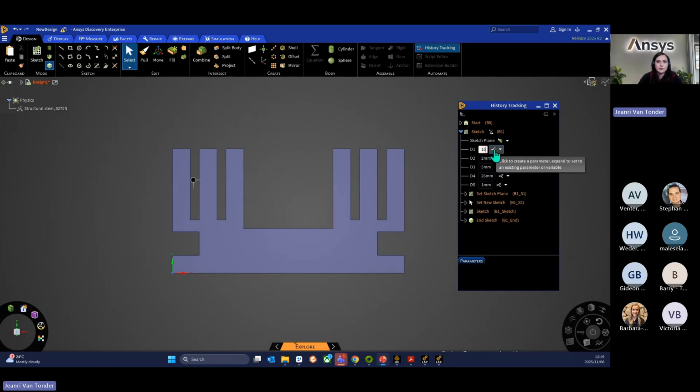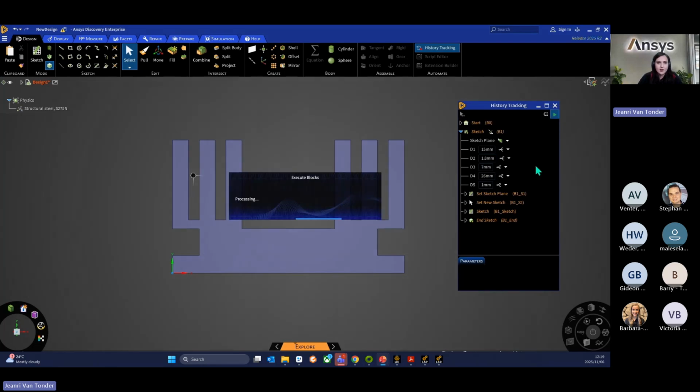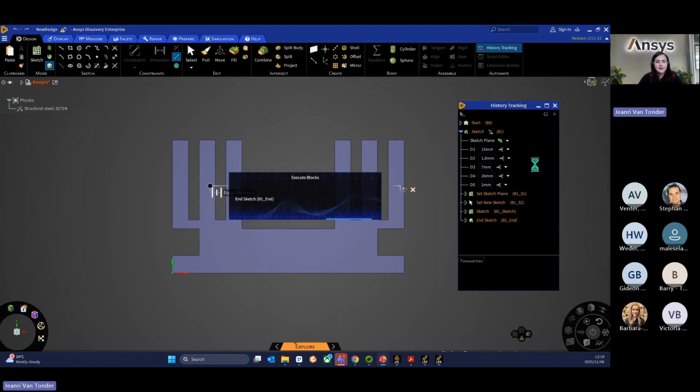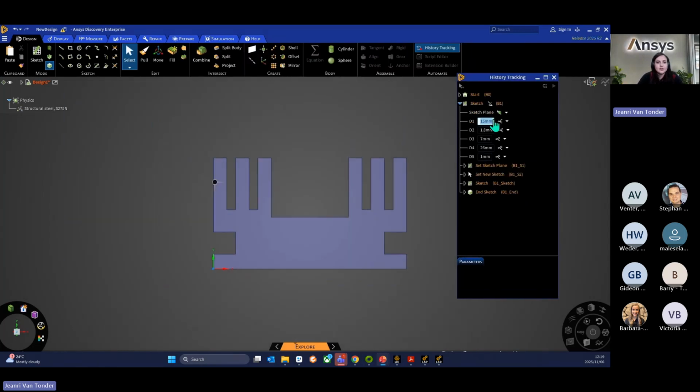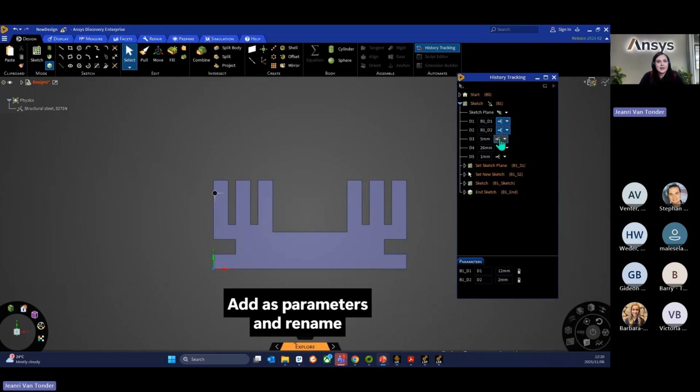So you just change it to some other values within your parameters range and click the play button to see that everything updates correctly. Okay, if all looks good, I like to change it back to my initial values. Not that that's necessarily needed, but I like to do that.